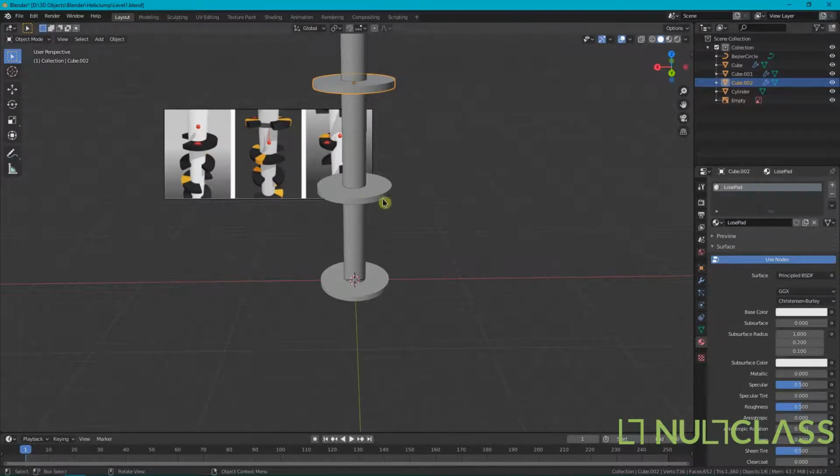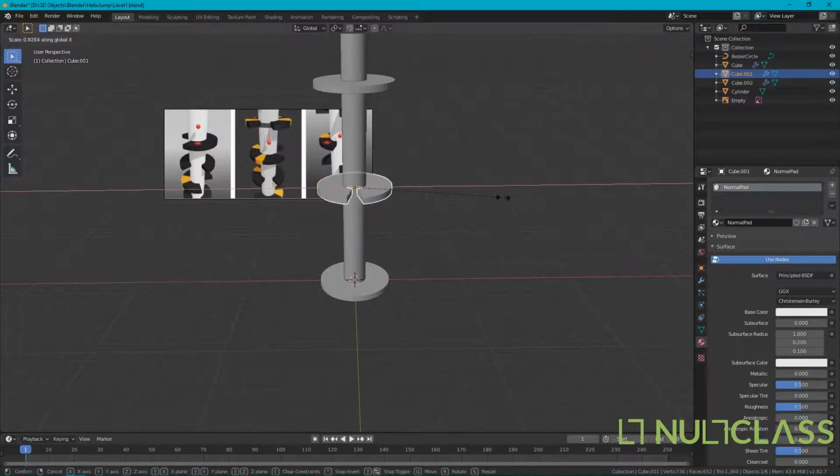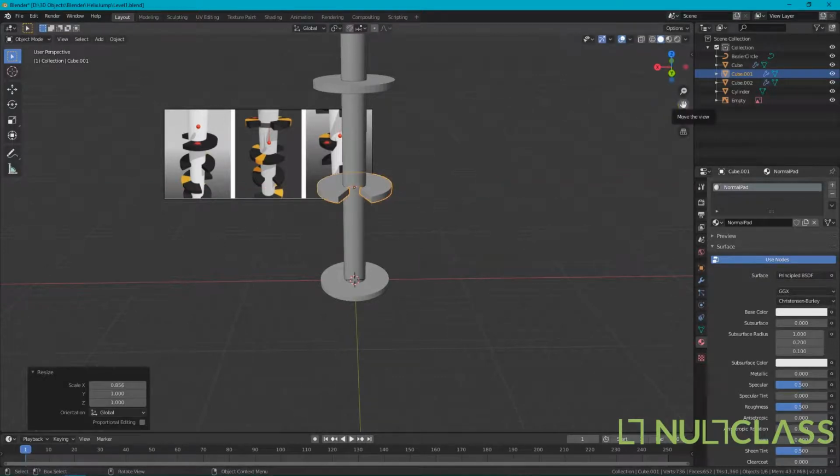Okay, so now let's go and give it the cuts and shapes that we want. In this I'll scale it in our x-axis, then remove the scale. So I think we'll keep this as our first pad when we start.